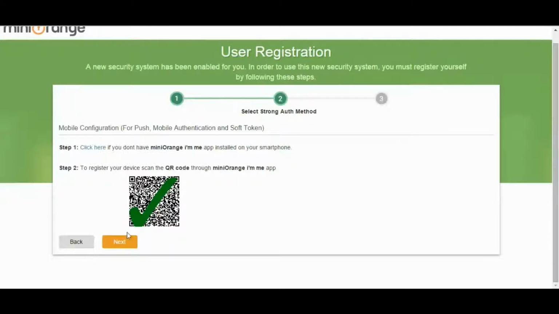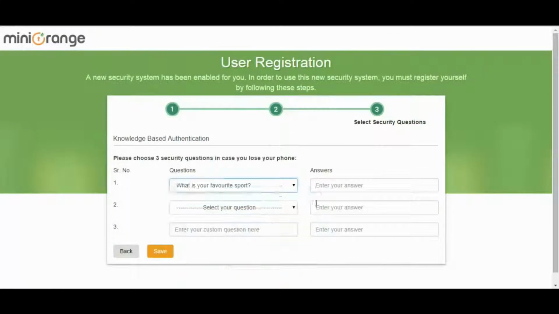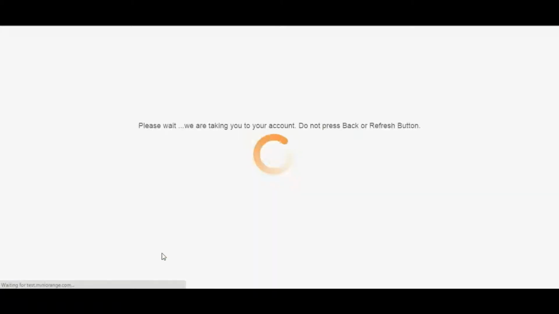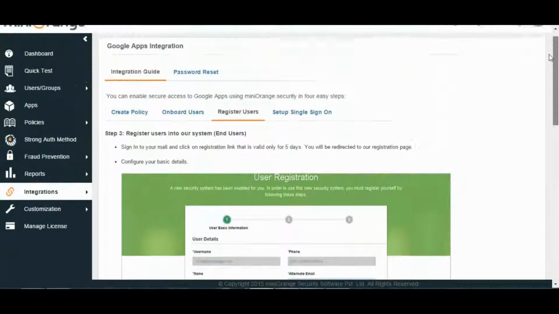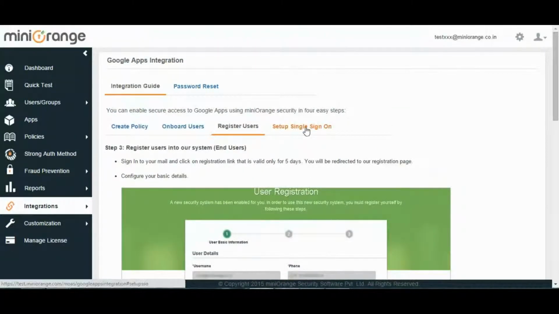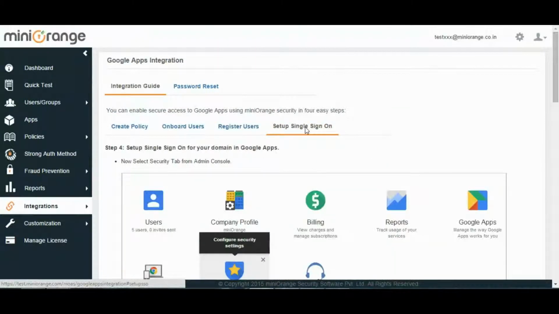After registration, complete the security questions step. The next step after successful registration of users is set up single sign-on using SAML.